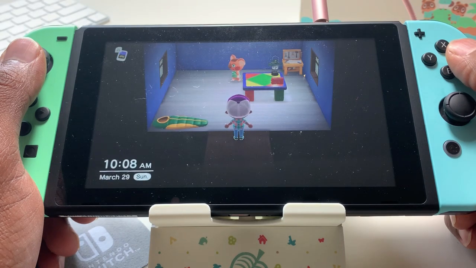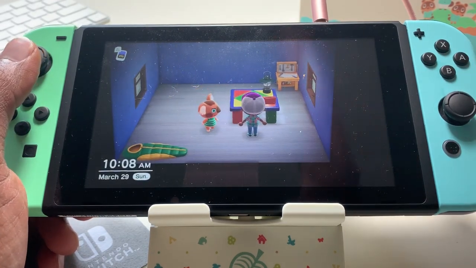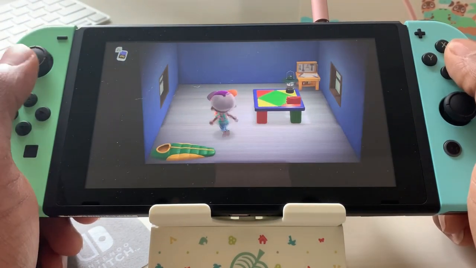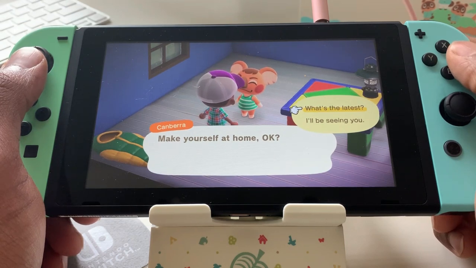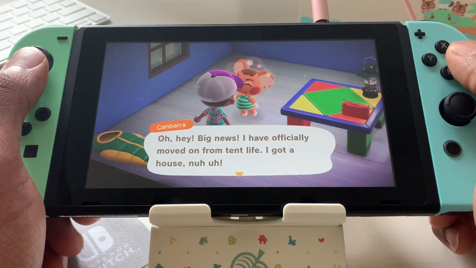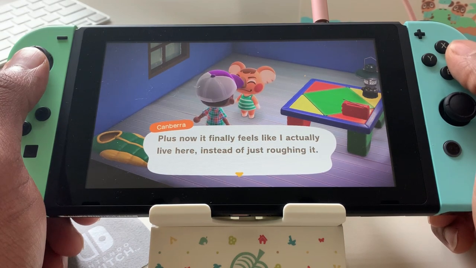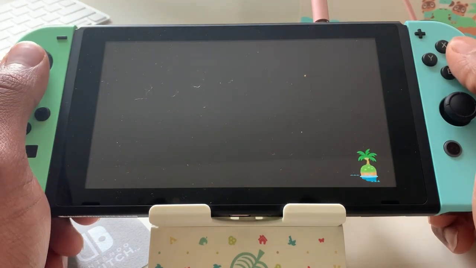Okay. So what is this sleeping bag they have, and what kind of table is this? You know, this light is kind of, oh, actually the light is, yeah. Turn the light off. Okay. What's up, Canberra? Make yourself at home, okay? Oh, she's a lot more friendlier. What's the latest? Oh, hey, big news. I have officially moved on from tent life, and I got a house. What does that mean? Does that mean they're happy, or what is that? Does anybody know? Can someone tell me in the comments what it means when they do all that glittery stuff? Are they getting XP, or what's happening there? All right, well, she was just saying, so I actually need to put my DIY, hopefully I still have it.